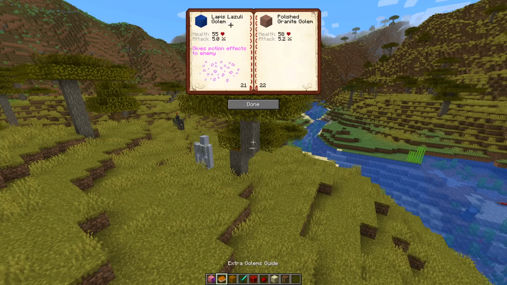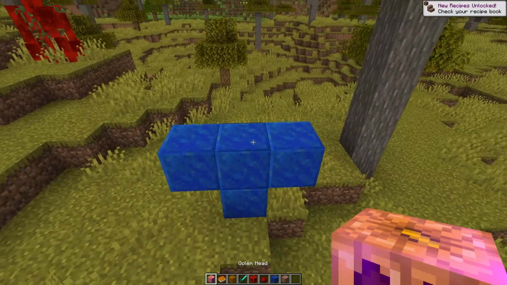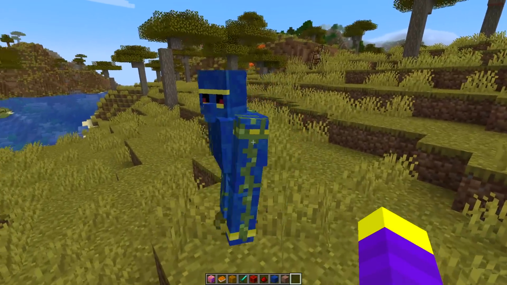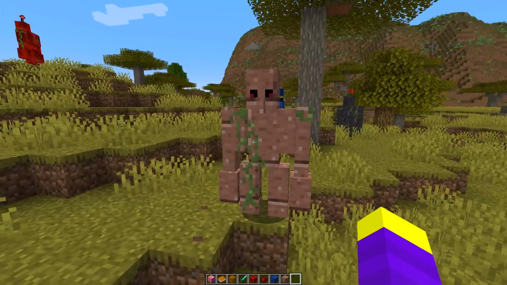In the next page of golems, we have the lapis golem and the polished granite golem. Okay, that might be the most useless golem I've heard of yet. But first, we'll spawn the lapis golem, which is gonna be similar to the redstone golem, I think. Yeah, they look kind of the same, except the lapis golem has some gold marks on him. I don't really know why he has gold marks on him. The lapis block doesn't have that. And let's also check out the polished granite golem. Yeah, I don't know why this guy exists.